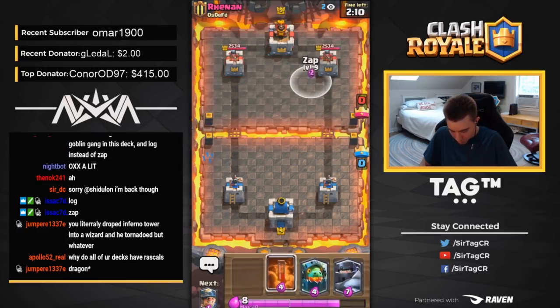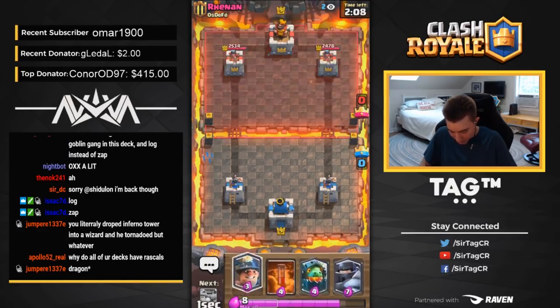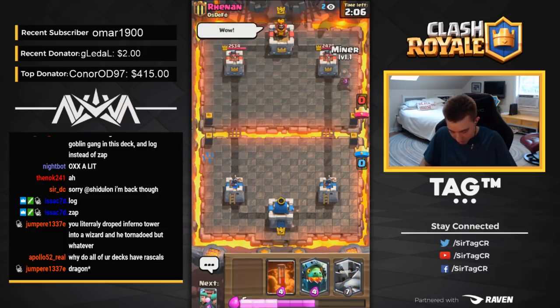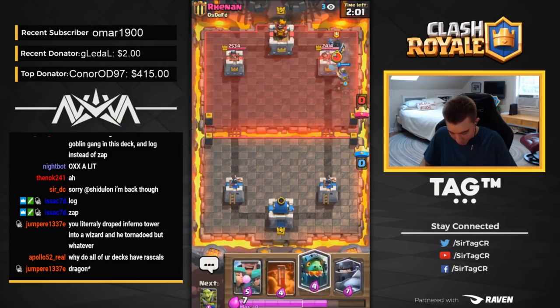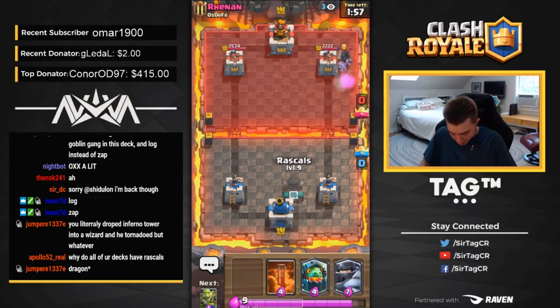I'm sitting here with one of the worst possible hands, so I'm going to go zap the tower. And then I'm also just going to wait. I guess I'll Miner. He's most likely going to be running a Golem deck or a Beatdown deck since he didn't drop anything. So I'm also going to go for Rascals here.